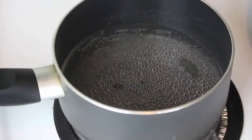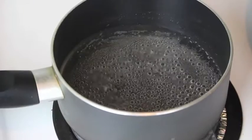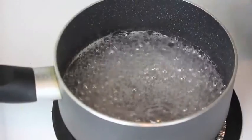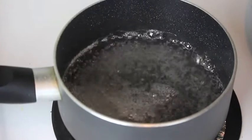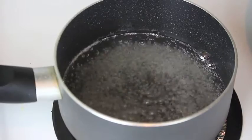Now as you can see, the sugar is dissolved and our syrup is brought to a simmer. Now I want to let it boil for 10 minutes. After 10 minutes, I'm going to turn off the heat. Now add in some orange blossom water and rose water — that's optional, but in our Mediterranean desserts we use them a lot.